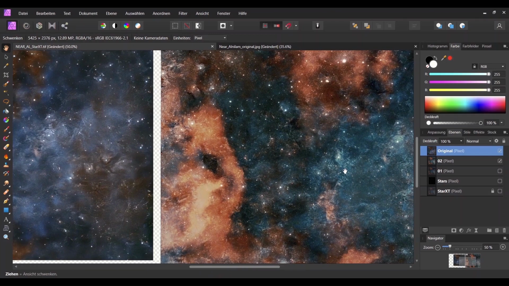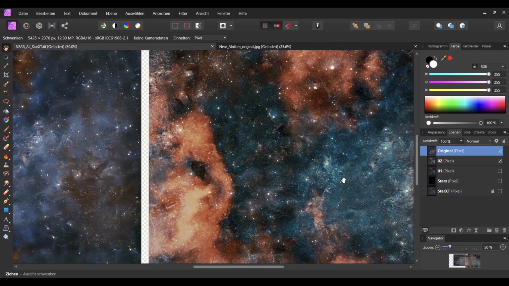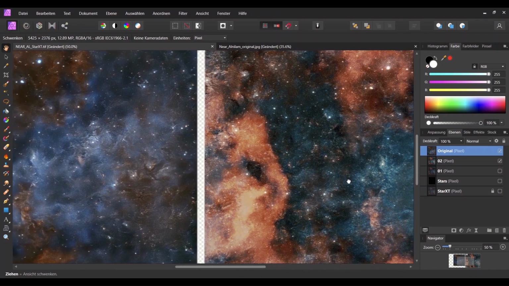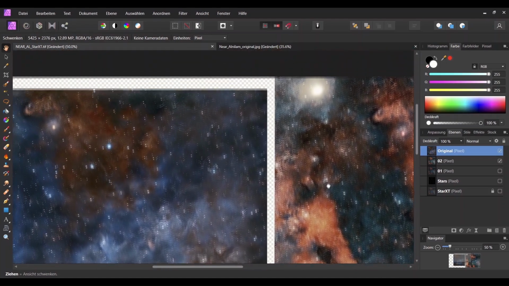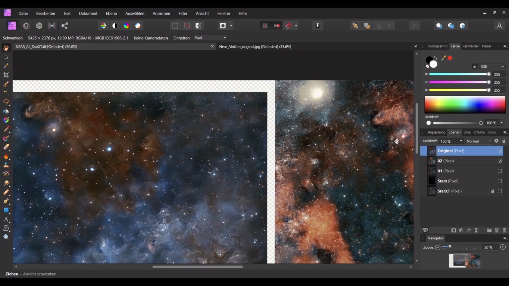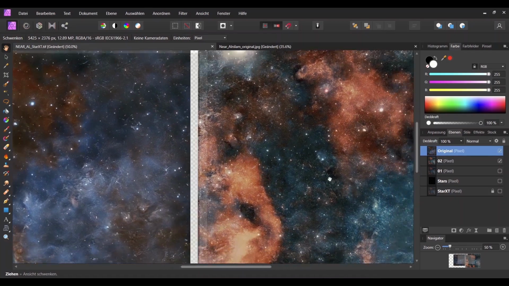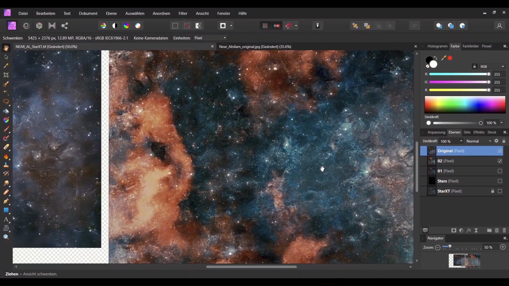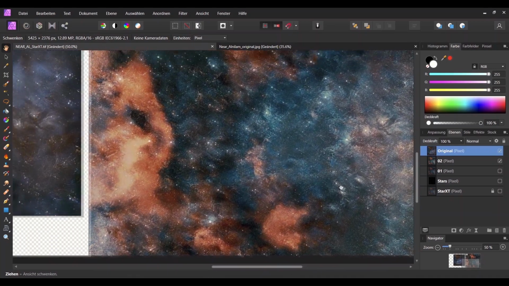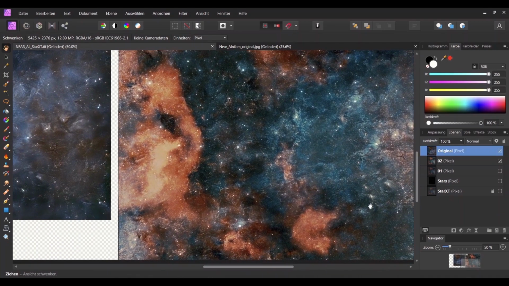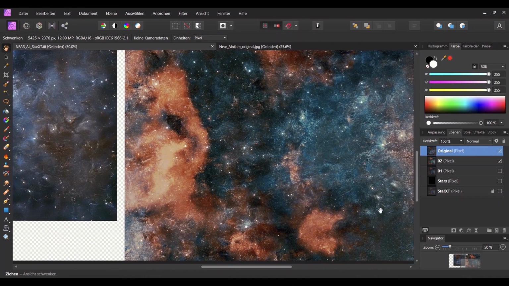My first one was processed better than my second one here with the camera behind. But you can see these structures seem to be a real part of the data in the picture. Yes, also this bow here is part here.